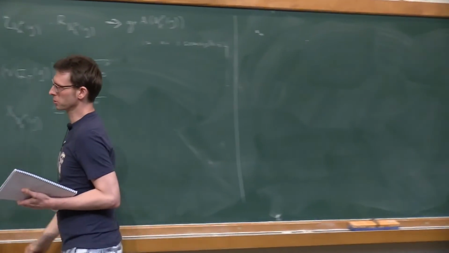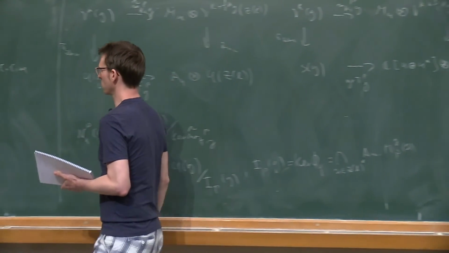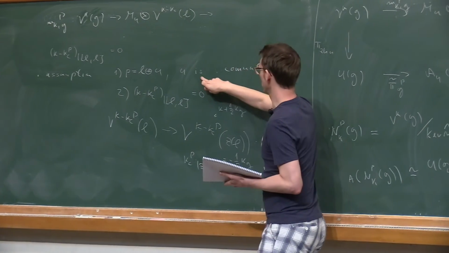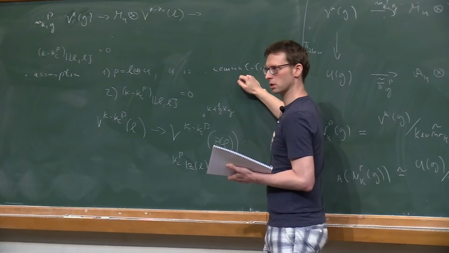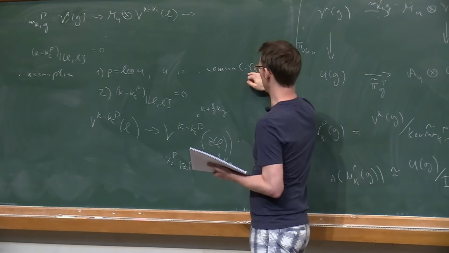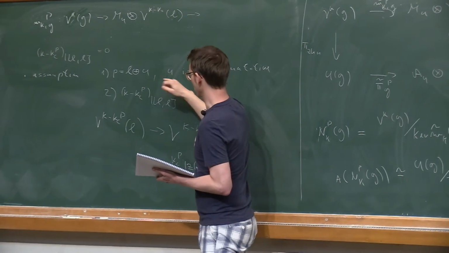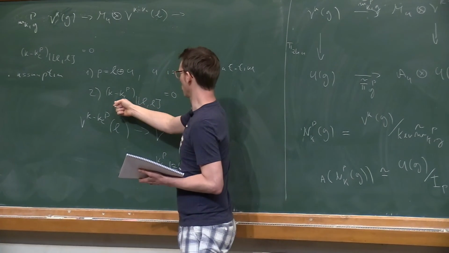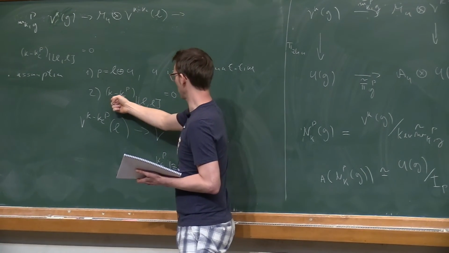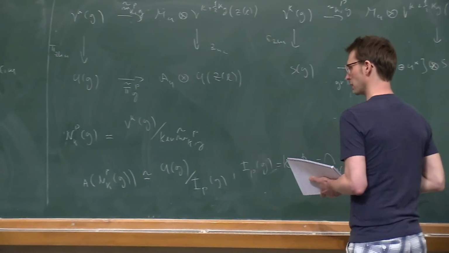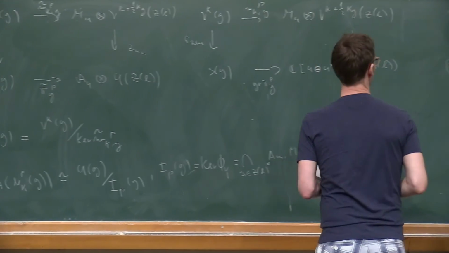So the first assumption was that G is some simple algebra, and P is a parabolic subalgebra such that this U is a commutative subalgebra. So there is a first restriction. There is some well-known list of parabolic subalgebras such that this nilradical is commutative. That's the first step. And second, we can easily compute the level such that if we restrict to the semi-simple part, then it's 0.